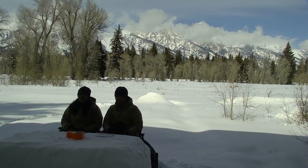Yeah, so the question was, how many animals do we have? If you're asking how many species of animals we have, over 60 species of mammals, including grizzly bears and bison and wolves and elk and even smaller mammals like pikas and marmots. We also have over 300 species of birds that call Grand Teton home either in the summer or in the winter, because they will migrate, or some will stay all year round. We also have about 17 species of fish here that call our lakes and rivers home. And if you're thinking about insects, we have so many. It's hard to count. We don't know how many species of insects.